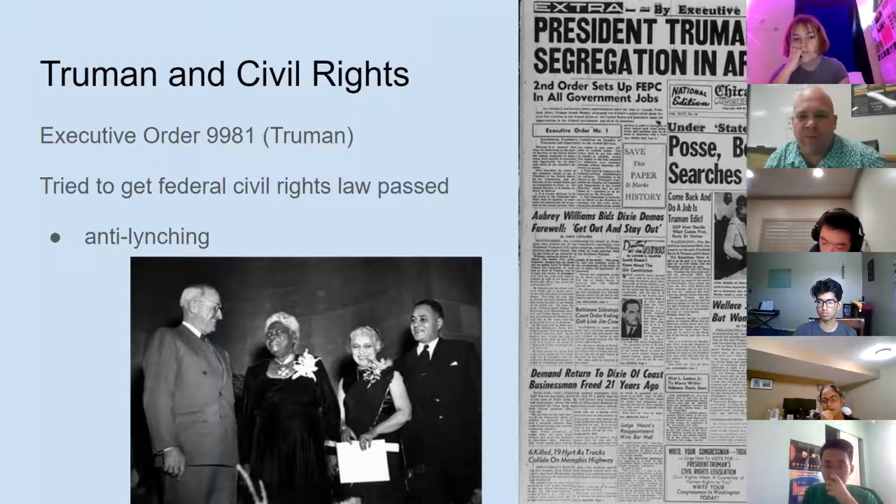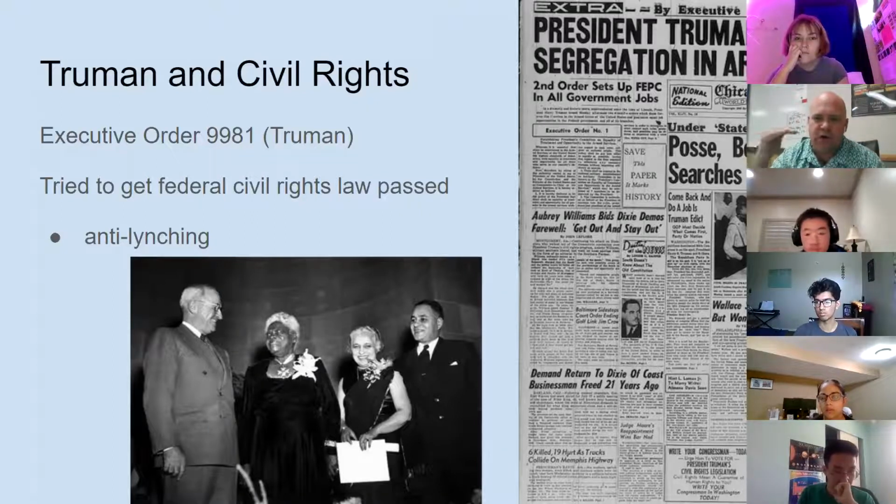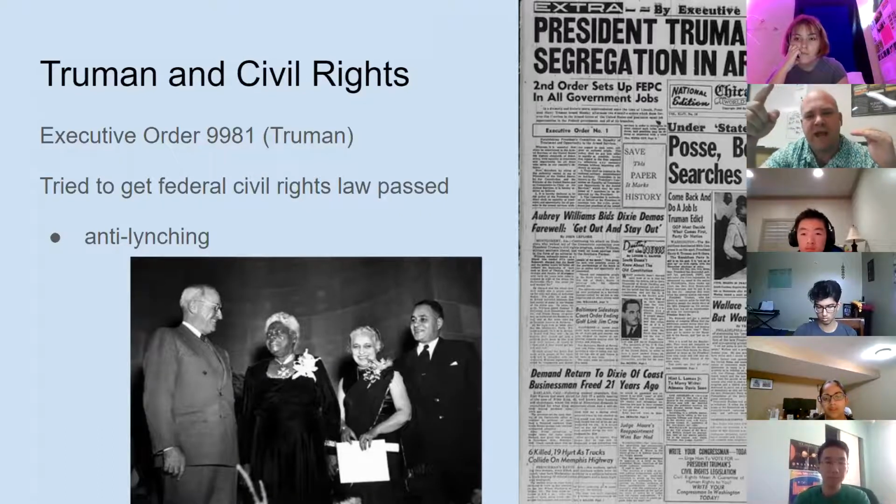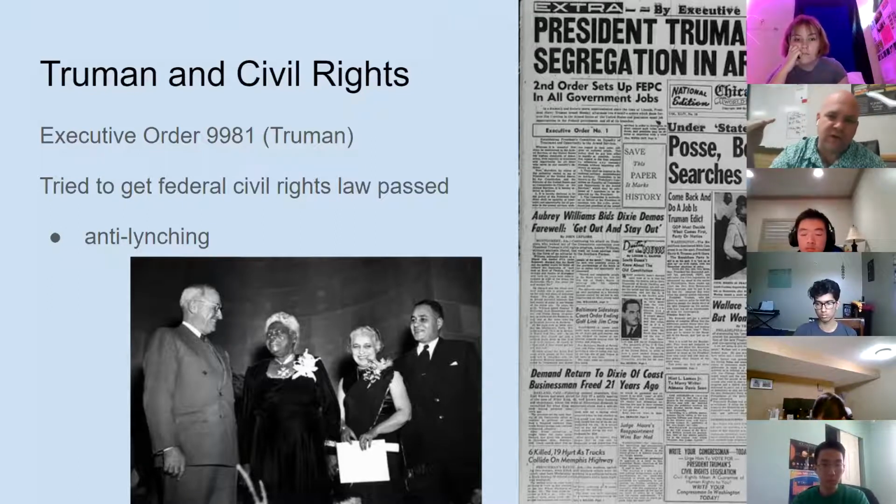And so it would be what in modern day we would call like a hate crime legislation, right? The idea here being that lynching is different than murder, right? Just murder is where you kill somebody and you go to jail. Lynching is where you kill somebody as a social message to everyone else, right? And so they're trying to say that the murder is bad enough, but the social message makes it extra bad, right? So where murder would get you 50 years in prison, lynching gets you 100 years in prison or something like that.